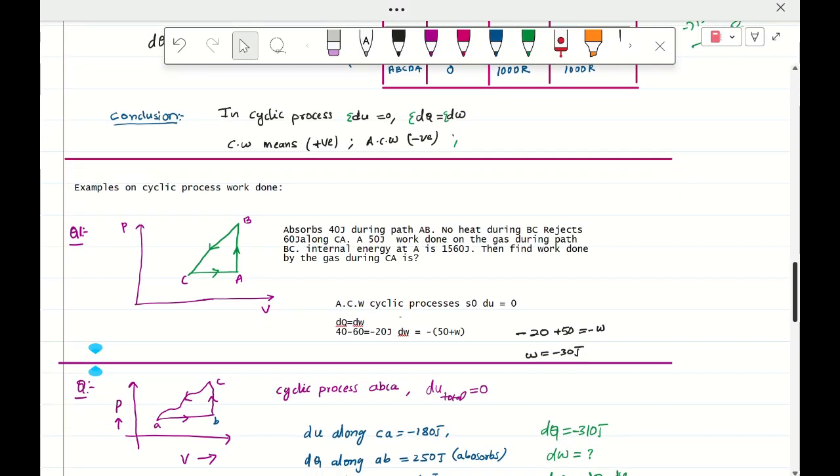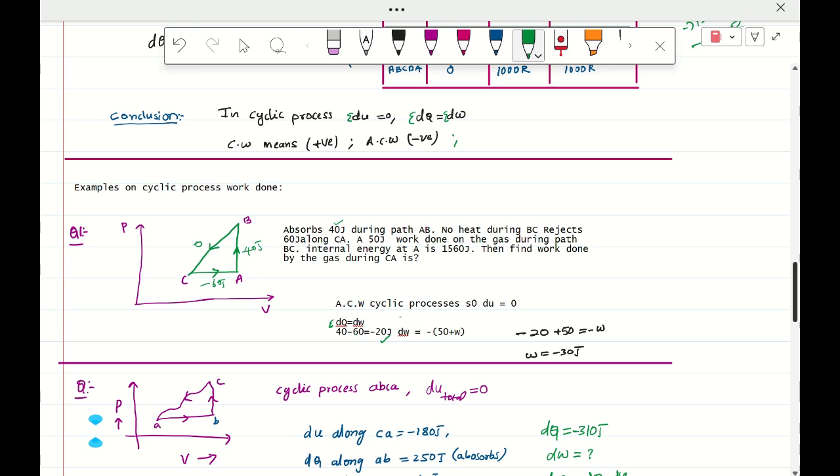So now another example of a cyclic process. How to calculate the work done here. So here, see, we are observing 40 joules during the path AB, so here dQ is equal to 40 joules. And here dQ is equal to 0. And here 60 joules is released. Therefore, sigma dQ is equal to 40 minus 60, or minus 60 plus 40, minus 20 joules. Overall, it is releasing heat energy. Now, this released heat energy means negative work done. Releasing means what? Negative work done on the surroundings. It is giving to the surroundings, so negative work done.